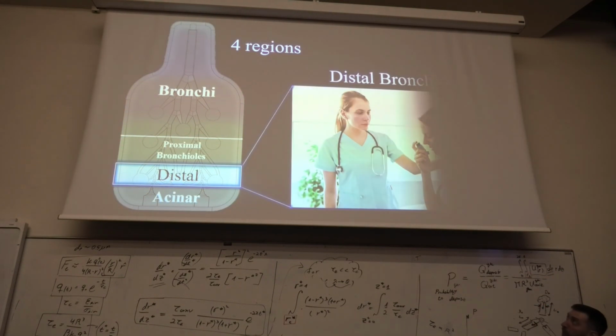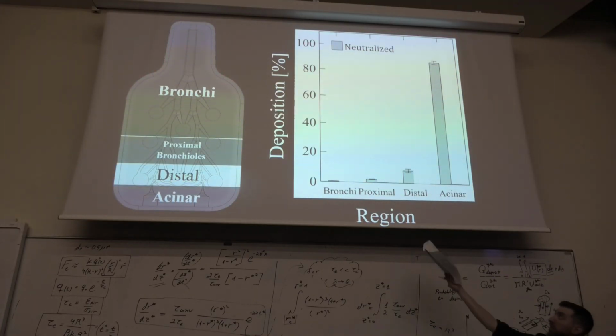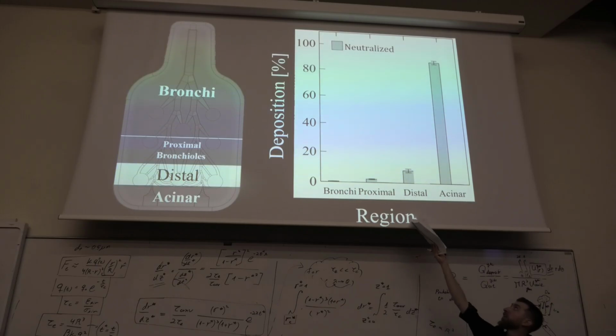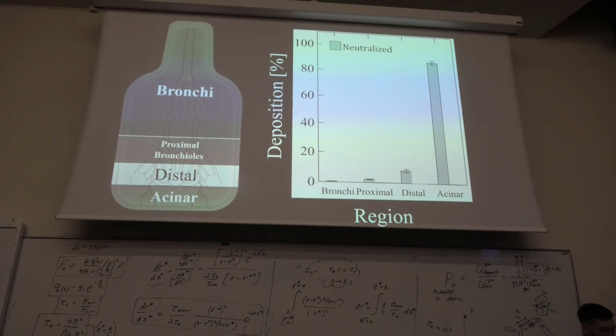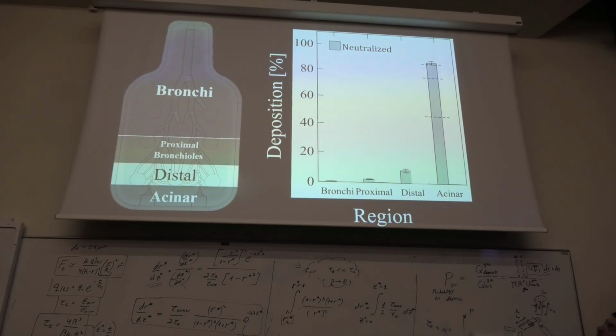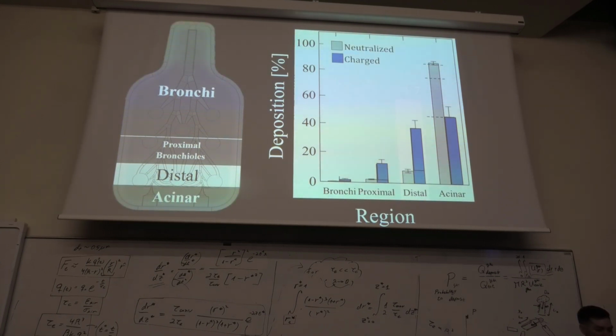And the distal bronchiole are actually the region that today we are fighting very hard to target and to treat people. Because you see, it's very hard to target this distal region. And instead of that, you have a lot of side effects. You get into the acinar region, you get to the blood, you have extended heartbeat, you have headaches, you have nausea. So when you add the electrostatic, you have this screening effect going back, and then this is the deposition pattern. So you can use electrostatic to target the distal region.